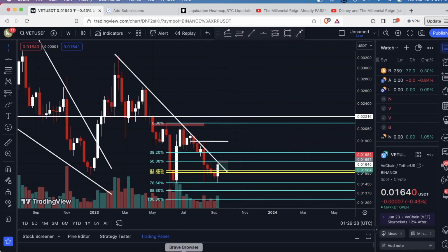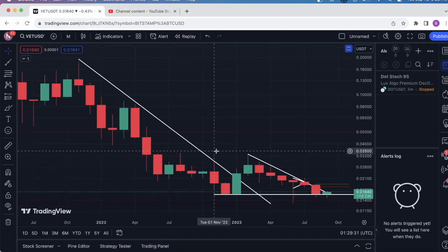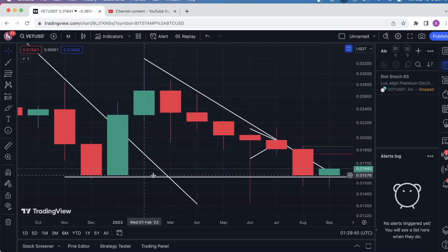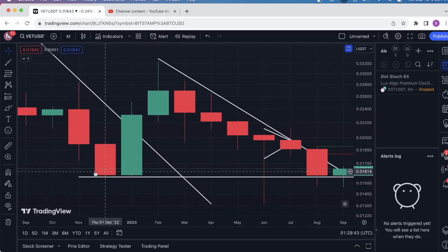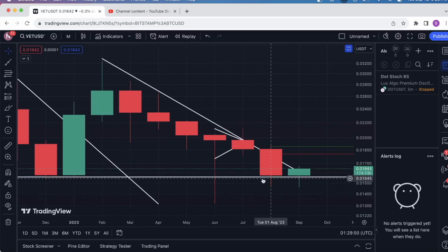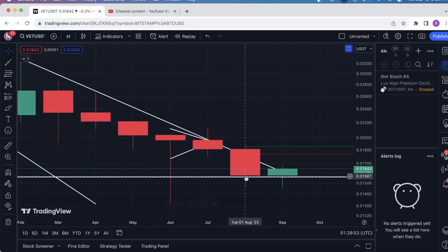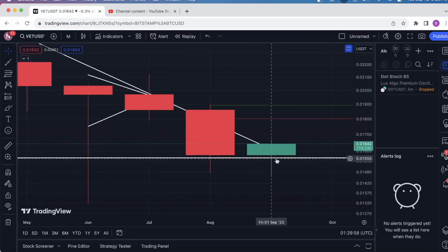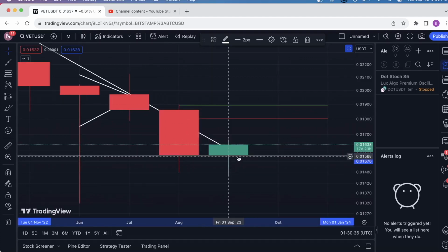However, to the downside, the most significant level of support that I'm seeing is based on this monthly time frame. So you see how this level right here, where I have this horizontal level of support, this is where the candle bodies are closing. So the wick will come down, candle body closes above it. Again, right here, candle body closed above it. Here, we got a wick down, sold off. By the time the monthly candle closed, candle body closed above it, and we're seeing the same thing right here. So 4 months, we have 4 months of price confluency right around this level.